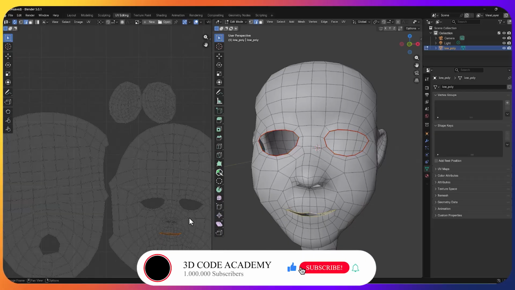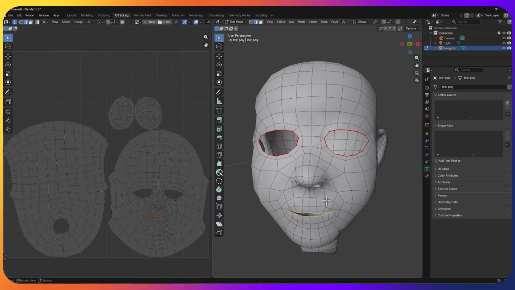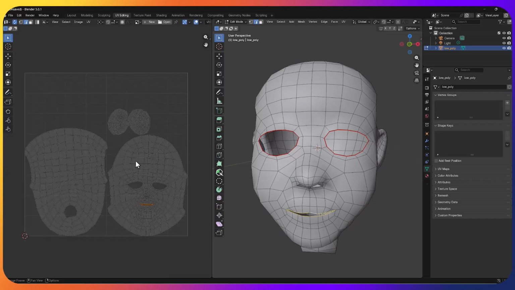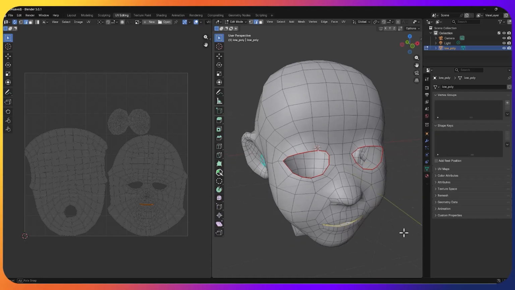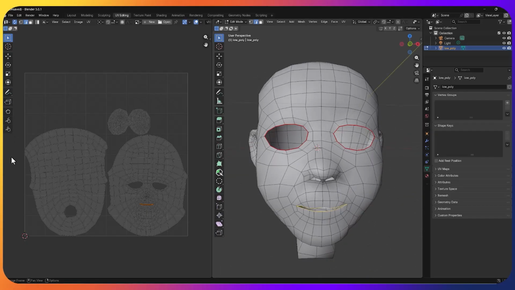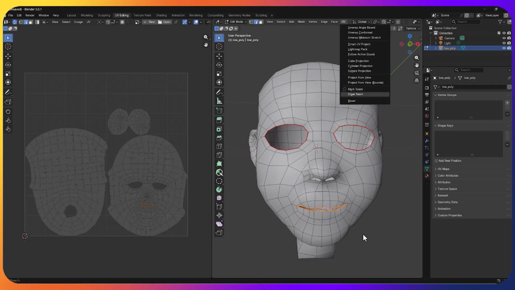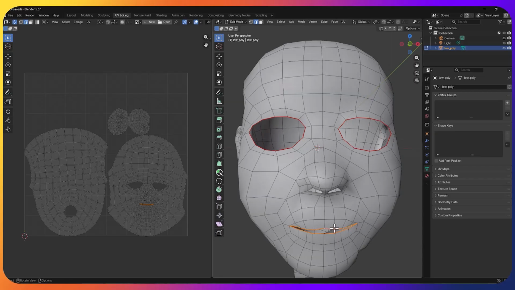You can see that it's in 2D. Whenever you're doing this, it will be represented in another screen here. So this right side is the 3D, and this side is the 2D representation of the UV. You see that we have the U and V directions, and here we have X, Y, Z. That's the meaning of U and V. So let's unwrap this. I right click with my mouse and select mark seams, or you can go to the UV menu and find mark seams. So we define the area that we are going to cut off.